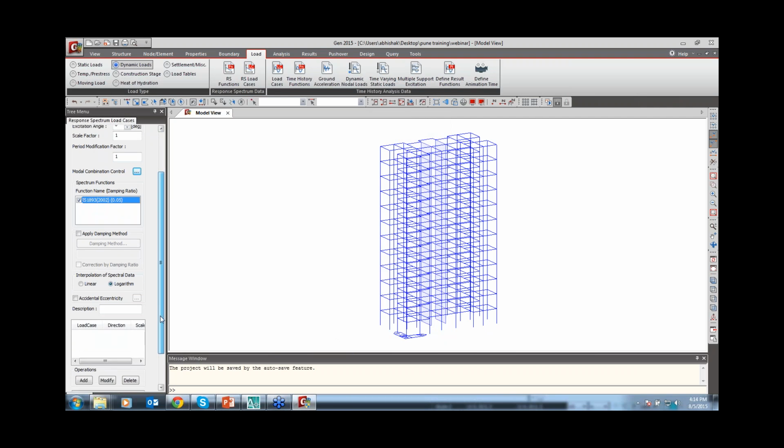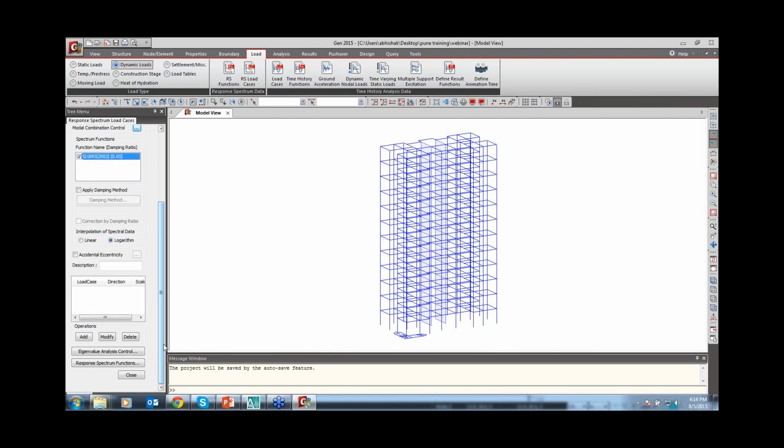Okay, Harish Patel is asking about the diaphragm disconnect. Yeah, I will show you at the end of this analysis program, because whatever doubt you are facing only in the analysis, that much we can see after this analysis. And for the design, we will see afterward when we start the design.